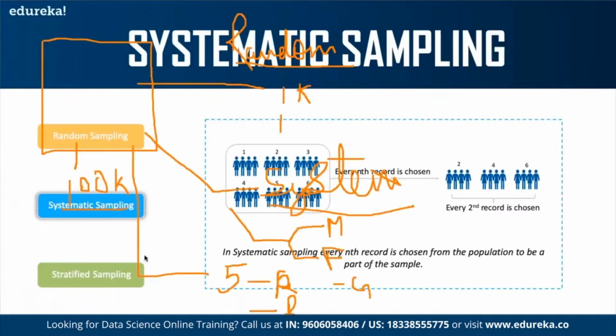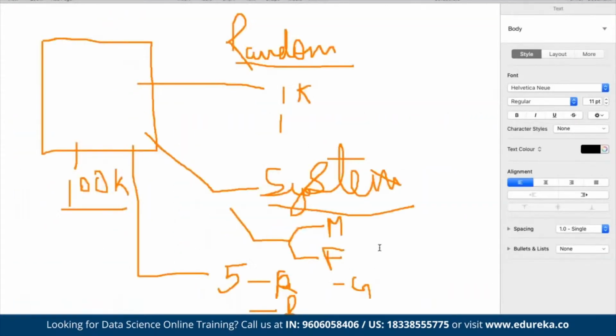Where stratified is, we can divide it into multiple age groups. For example, in the age factor, we can simply create multiple subgroups. For example, those who belong to the 20 to 25 age group, those from 26 to 35, right? So depending upon our age group, we can segregate the same audience, right?